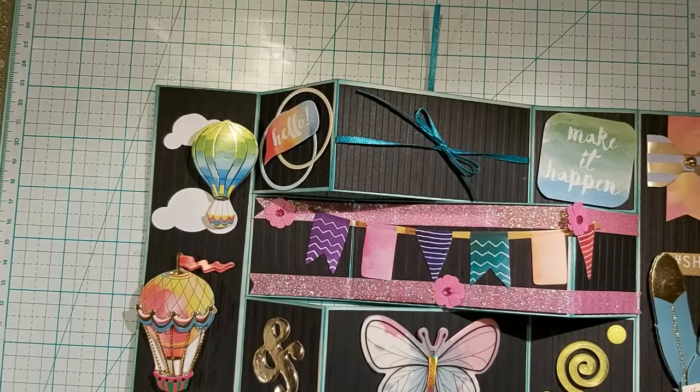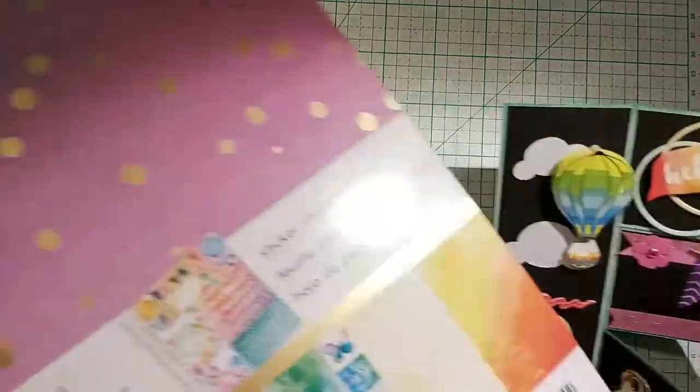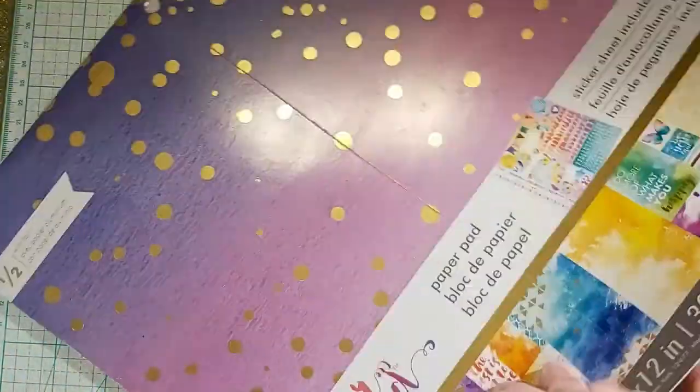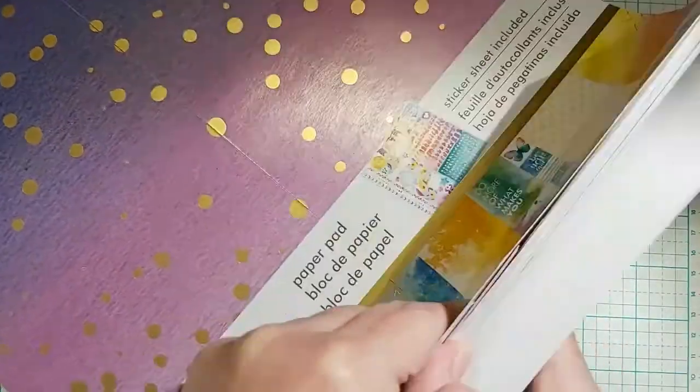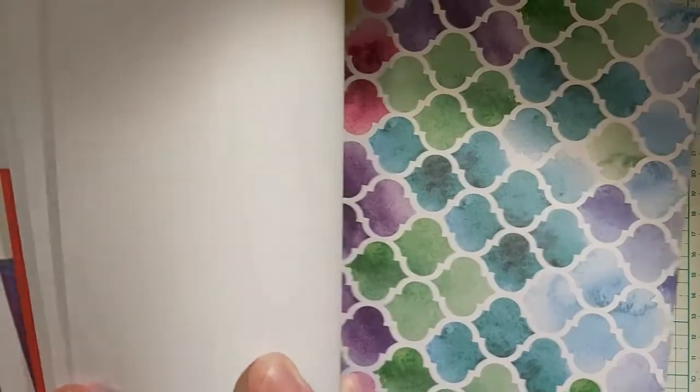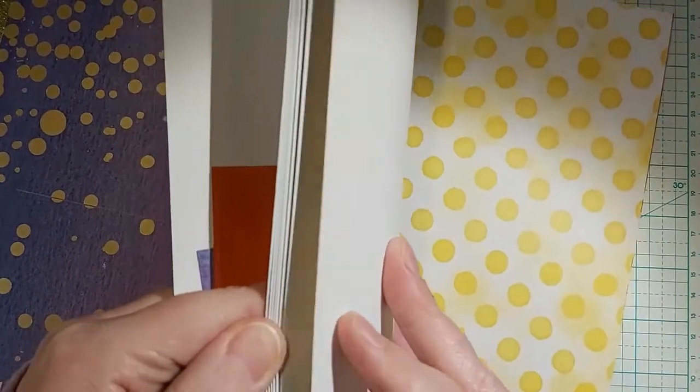Watercolor, what I'm using for watercolor sheet. What are these called? Paper pad. So these are the kind of things in it. I love that. I haven't figured out what I'm going to do with it yet. I like that one there too. Really nice. Anyways, it's stuff like this, kind of a boho almost look, if not completely boho.